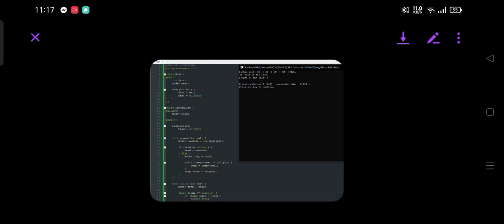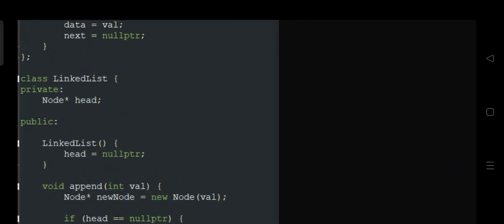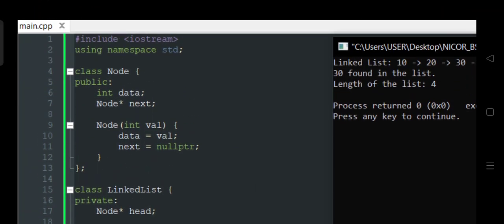So hello guys, today I'm going to discuss vlog number 4, activity 4A. It talks about the implementation of the linked list example. As you can see here, this is the example I made. Before the first step, I want to give a description of this code. This code is an implementation of a singly linked list in C++.